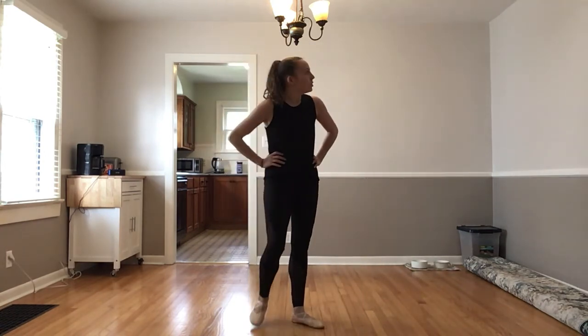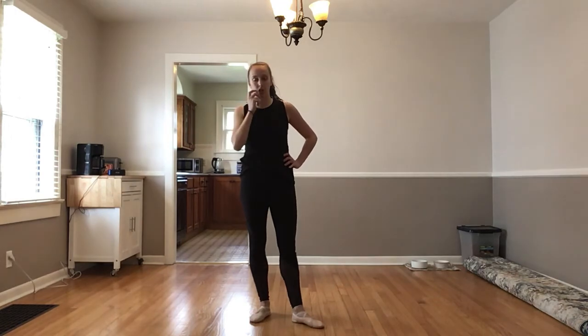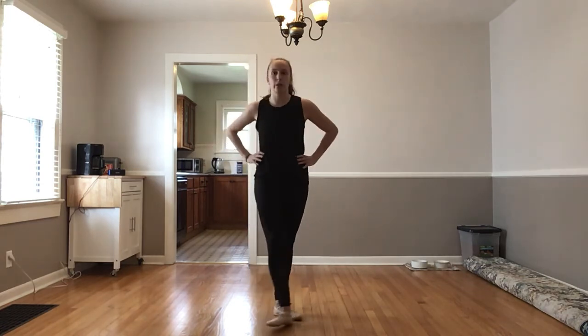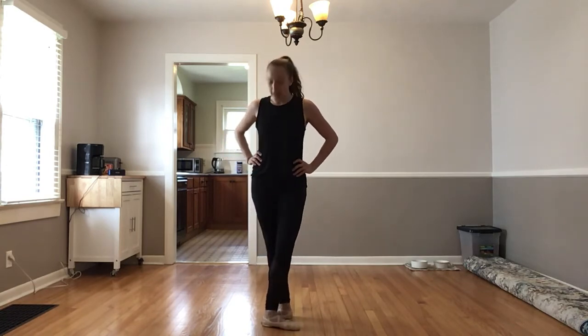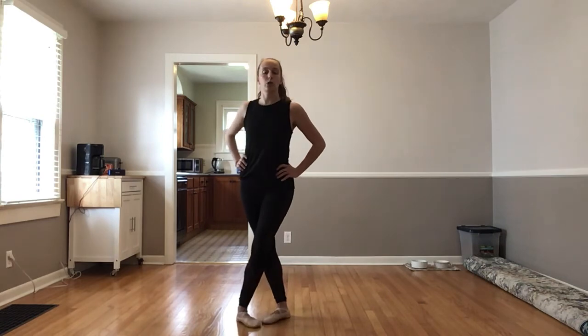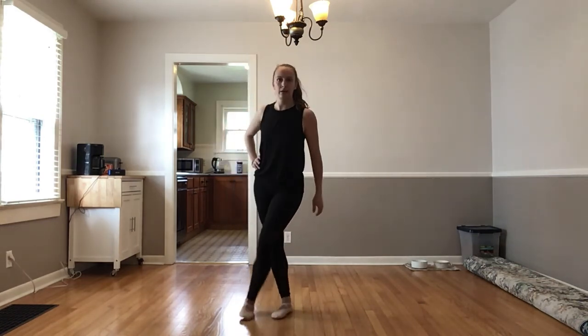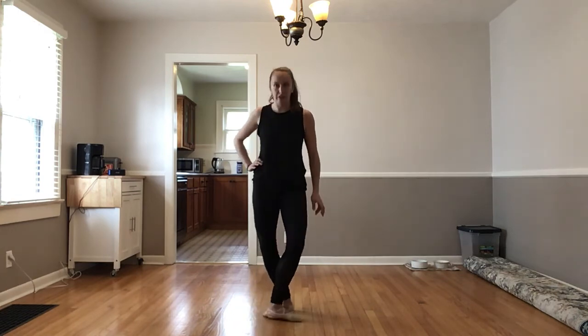All right, so now we're gonna do our changements. So we're gonna be in fifth, we're gonna do eight changements. We're gonna have our right leg front. Like how we talked about in our tendus, every time we do our changement, we want to land in a nice fifth position, okay? So your heel should be in front of your toe. So make sure you actually don't go too far. Your foot should not be on the other side. It should be just perfectly in front. So we have our right leg front, we're going to do eight changements.